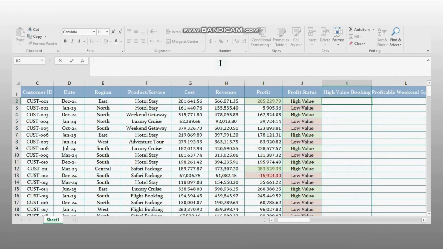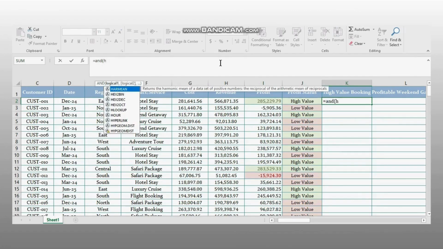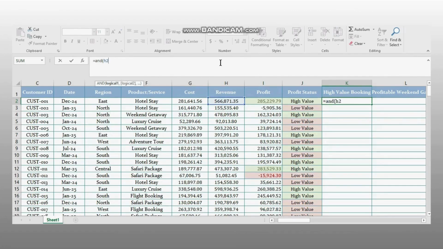Next, we will find high value bookings. Now here I use the AND function. So I'll write the formula: H2, that is the revenue, should be greater than 3 lakh, and the profit, that is I2, should be greater than 1.5 lakh.